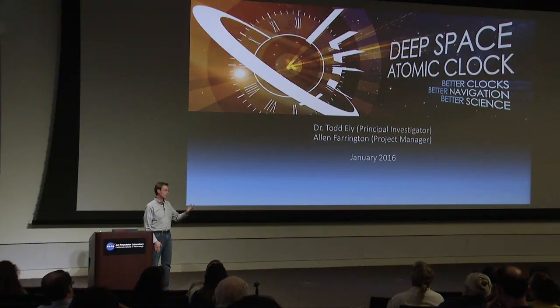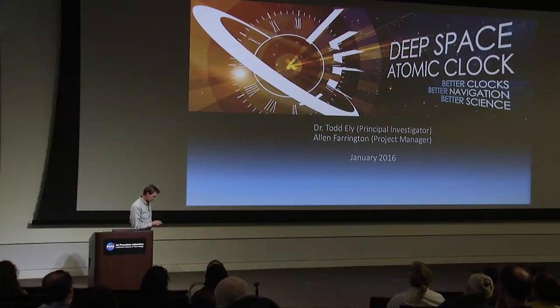The Deep Space Atomic Clock Project is developing an advanced prototype of a new type of atomic clock that we hope to demonstrate in low Earth orbit beginning in the near future. The atomic clock can tell time very accurately, but that's not how we intend to really use it for navigation and science. It's a key component to those aspects, and over the course of the next hour or so, we'd like to talk about how clocks and time play an integral role to the navigation and science that we do in deep space. To begin that, we have a little video to set the stage.